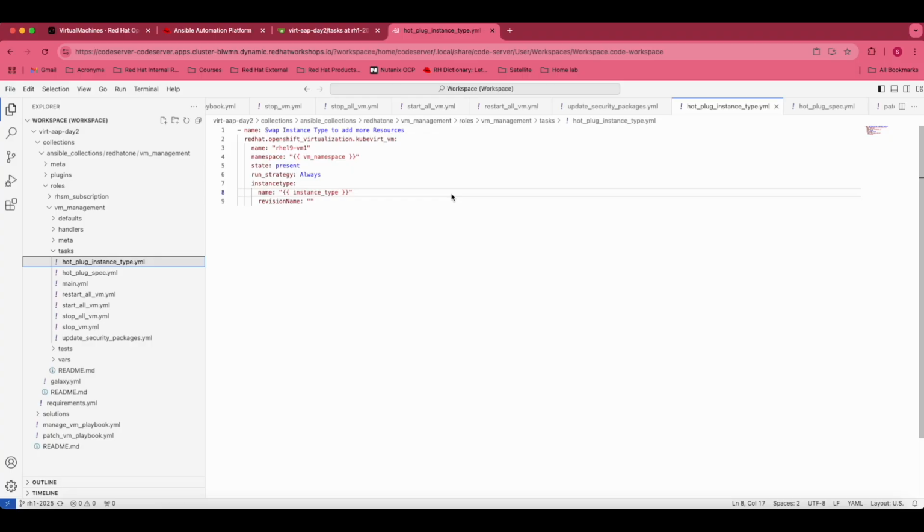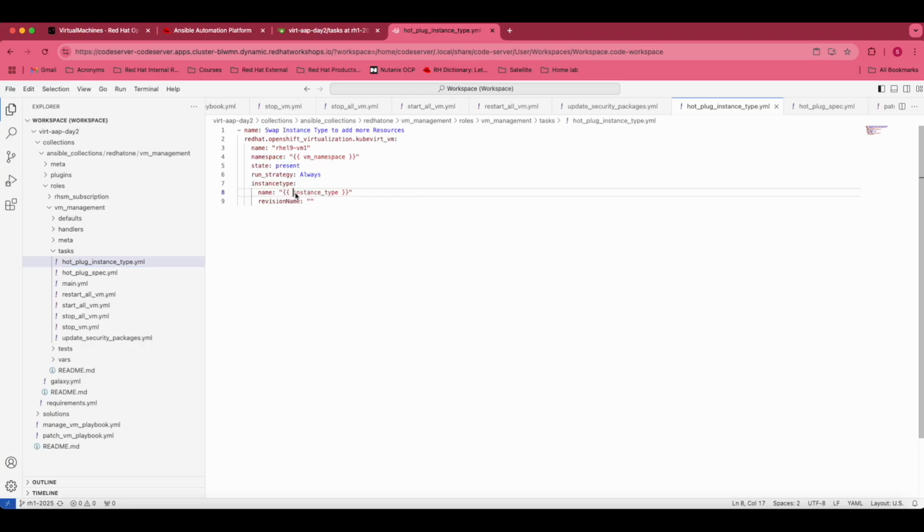When you launch a VM on OpenShift Virtualization, you have an option of either using instance types or you can directly specify VM resources. Instance types are reusable objects in OpenShift Virtualization that define the resources and characteristics of VMs. Instance types simplify resource management by enabling consistent configuration across VMs, making them the recommended approach for hot plugging resources. In this demo, we'll use both methods of hot plugging VM resources. Let's start with the recommended method of using instance types.